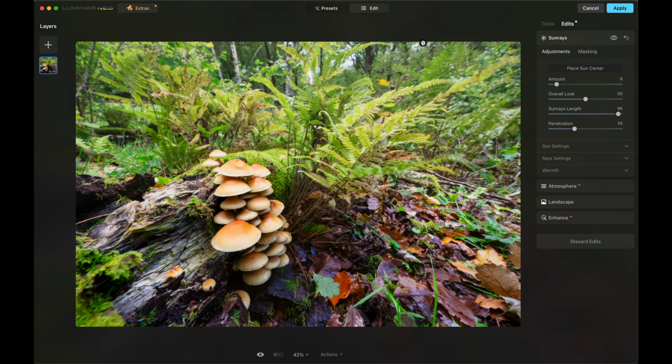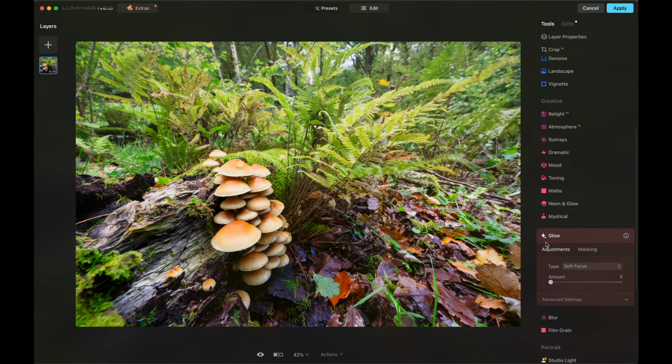But look how it goes through the forest there, and the AI really works well to put it almost behind the trees and the forest. You can also play around with the glow, see how that will affect the image before and after. It makes it a little bit brighter, also contrasty as well. Just wanted to show you a little bit about how you can do with landscape also, and this is it for me this time here.